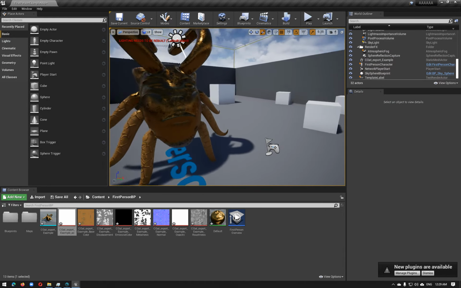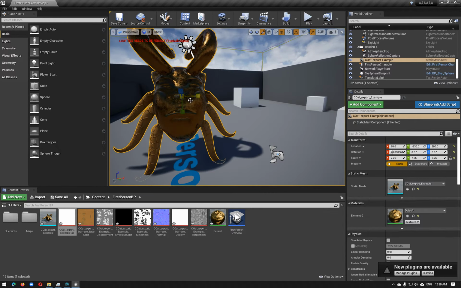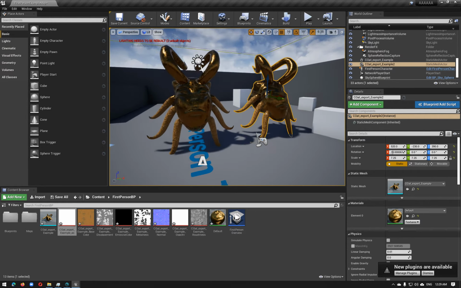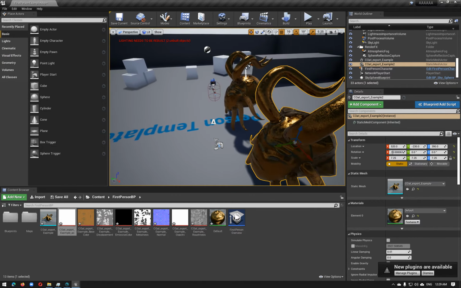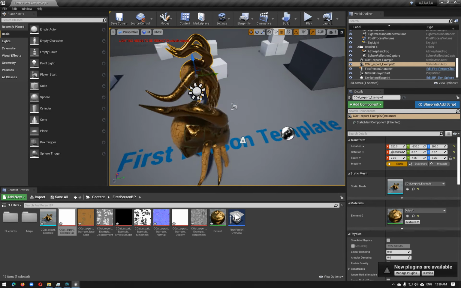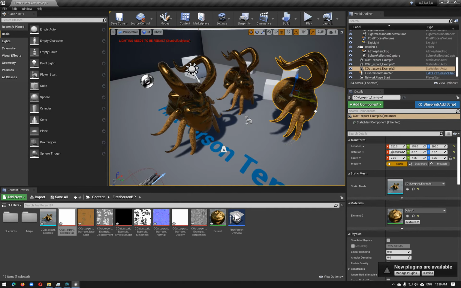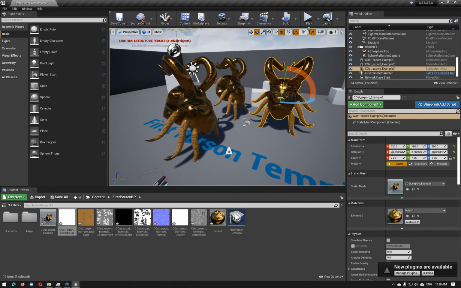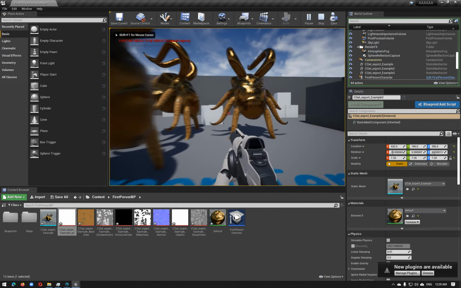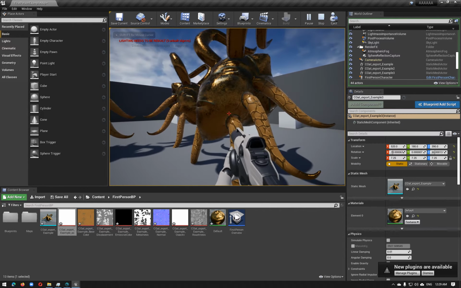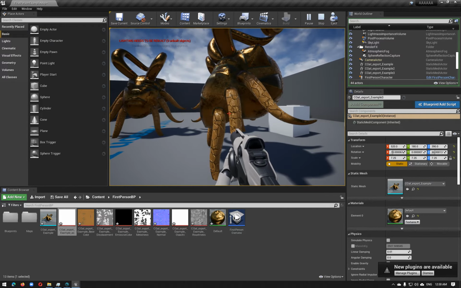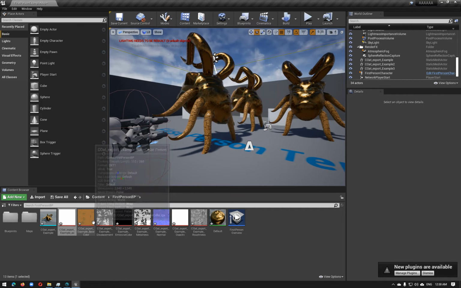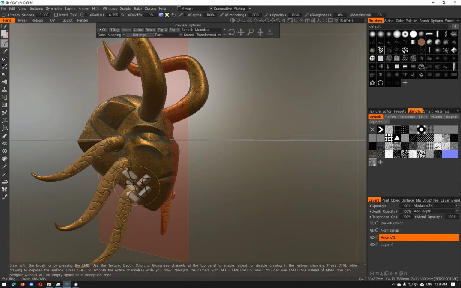So without any tweaking, maybe I'll just duplicate this one. So you can see, you can get the game asset in no time.